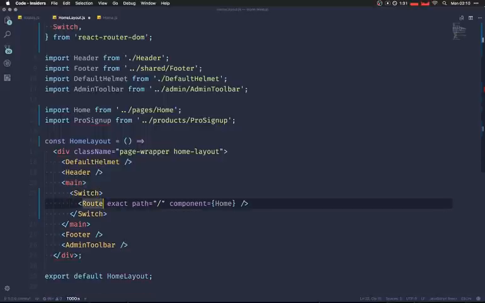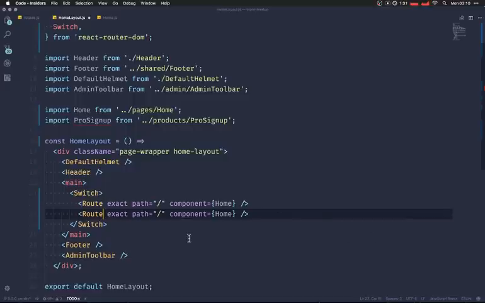By the way, in VS Code, Shift and Option and the up or down arrow key copies and moves something down, in case you did not know. So if you just hold the Option key, it moves a line, but if you hold Option and Shift, it copies and moves it.